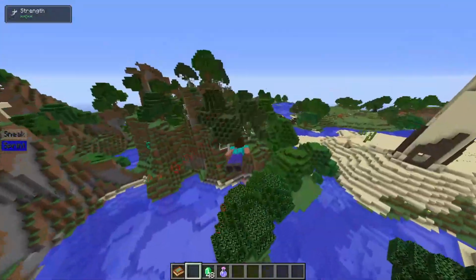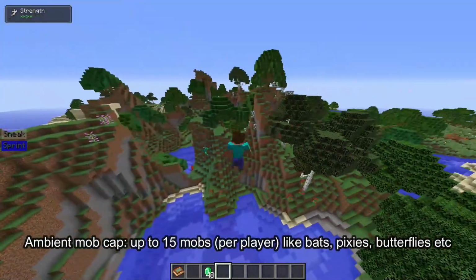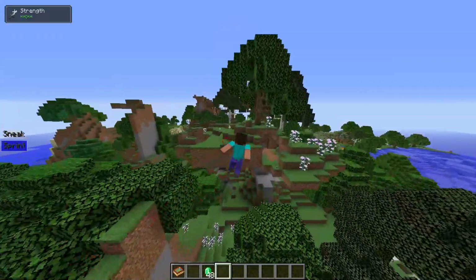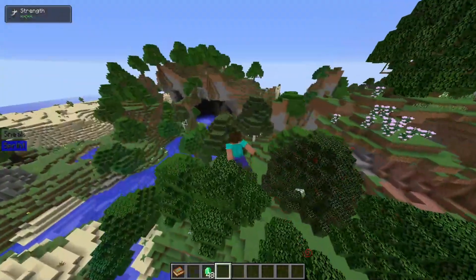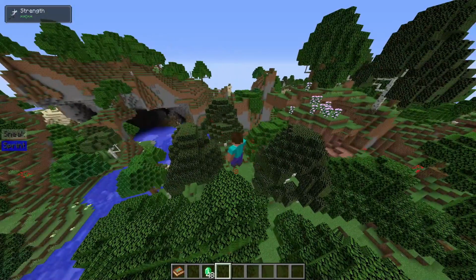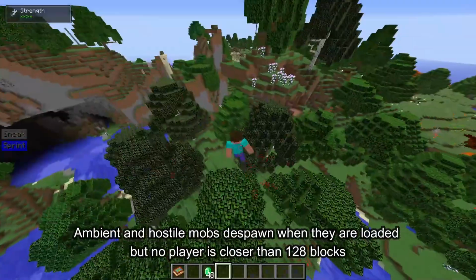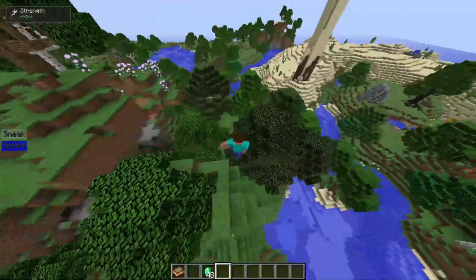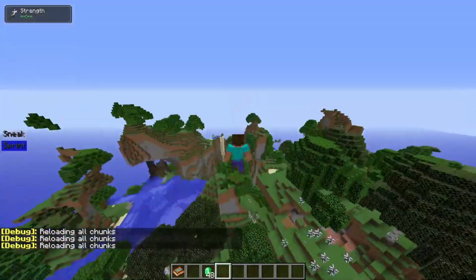So, pixies spawn in the ambient mob cap. In vanilla Minecraft, there's only one mob that spawns in the ambient mob cap, and that's the bat. Now the ambient mob cap works like the hostile mob cap, so they spawn when a player is nearby and they despawn when a player is farther than 128 blocks away from them, and they're still loaded. So what we do to despawn all the bats that are down in the caves is we just fly up.